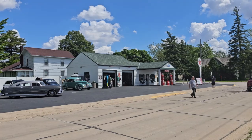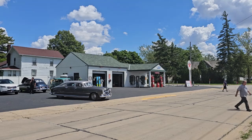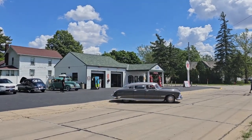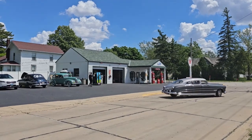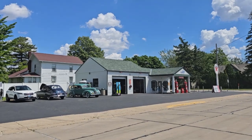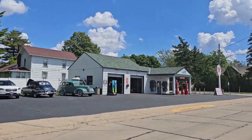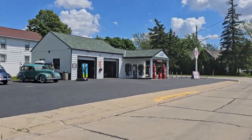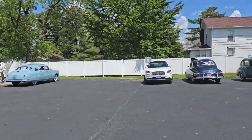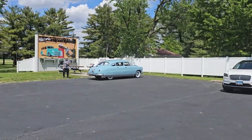All right, we're here at our next stop in Dwight, Illinois, right off Route 66. This is an old Texaco gas station that was built in 1936. As you can see, it's open. Most of the videos I've seen, it's never been open, so the fact that it is and we can go check it out is really cool. So let's go take a look at what we got here. Got some old cars here. It's like a little old car show, a little meetup. I don't know if that's a Tucker or a Hudson. That's a Tucker, I think.